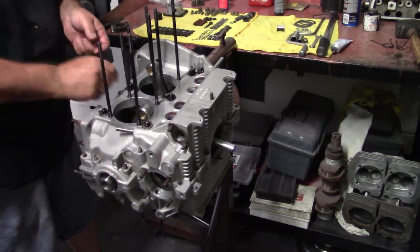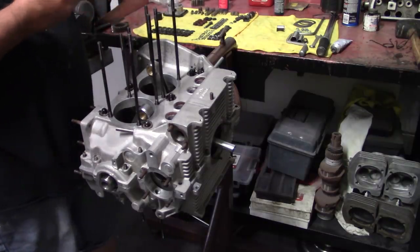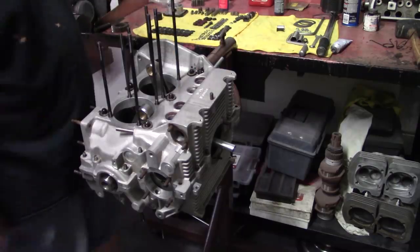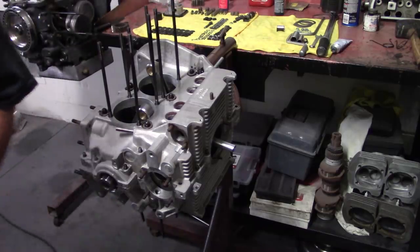Personal preference too. I've seen people put the sealing nuts upside down, plastic side down. That was common for one of the shops in this area when I was a kid working at the shop I worked at, so we could identify different motors from different people that built them.